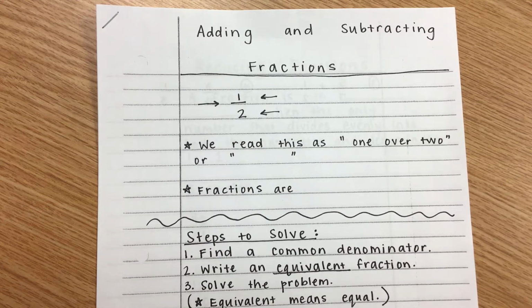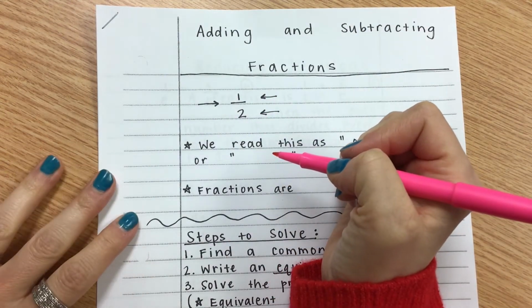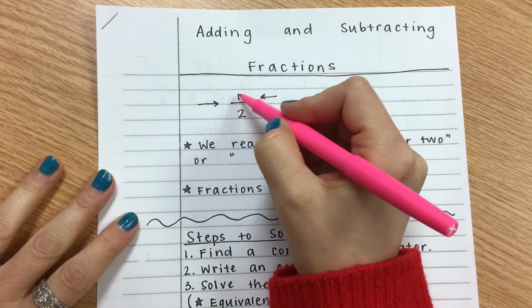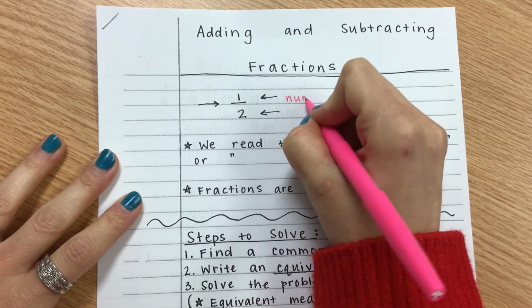Hey guys, so today we are going to take some notes on adding and subtracting fractions. So the first thing we need to take a look at is a fraction. So we have right here this fraction, and we need to be able to know some things about it. So right here, this 1 is actually called our numerator.